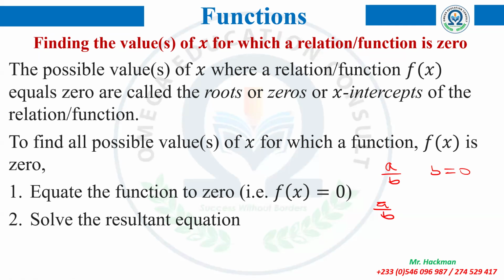Okay, Prof. Elizabeth. Please, if A is equal to 0. Very good. When your numerator is 0, as simple as that. So here, it will be your A that is equal to 0. So you setting A equal to 0 is the same as you setting the whole of the function to 0. If the function is A over B and you equate it to 0, if you cross multiply, won't you get A is equal to 0? You get it?